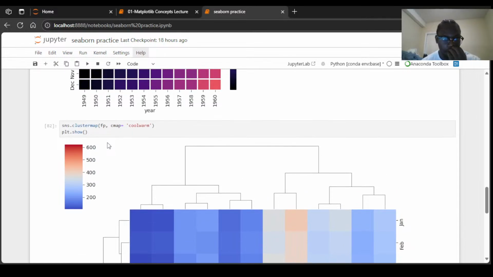Okay, I encourage you to go ahead and explore the documentation for cluster map if this is something you're interested in, but you may want to wait until we actually get to machine learning clustering algorithms so we can better understand what's actually going on with the mathematics behind these methods. For now, you can just think of it as an interesting method to infer a little more information from a normal heat map. A heat map will display things in the order you put them in. A cluster map will cluster things in an order so that similar groups are close to each other. All right, thanks everyone, and I'll see you at the next lecture.